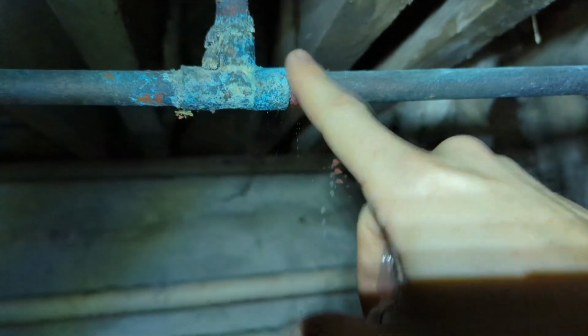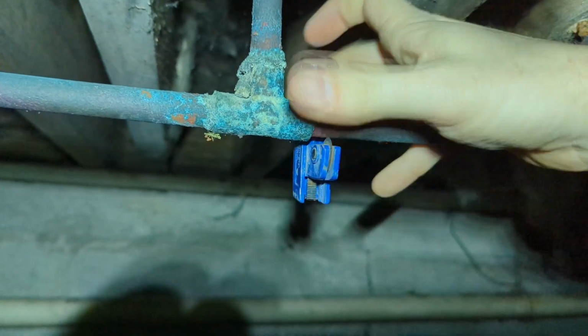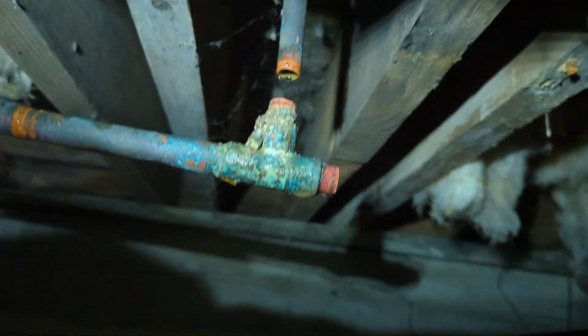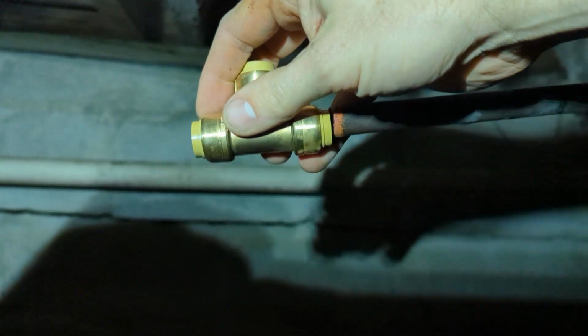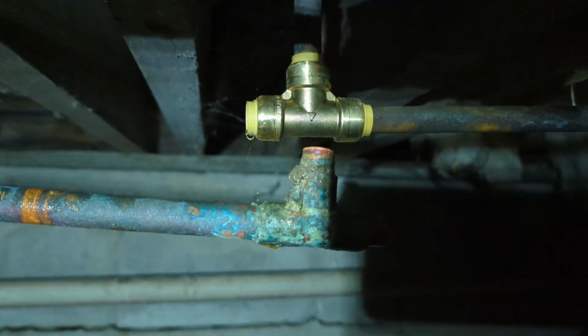So I'm gonna cut this right here close, deburr it, cut here, and splice it in. So with my copper pipe cutter tool, you tighten this down and then you rotate it around the pipe, cutting as close to this joint as I can. So I rotate it, tighten some more, rotate it, keep doing that until I've cut the pipe. Okay, we've cut the pipe apart. So I'm gonna get this shark bite, position it right here, and push it onto the pipe. So let's push. First order of business is complete. So we've cut this old nasty thing out, spliced in a shark bite, where we can now attach the PEX pipe and run to the kitchen sink.